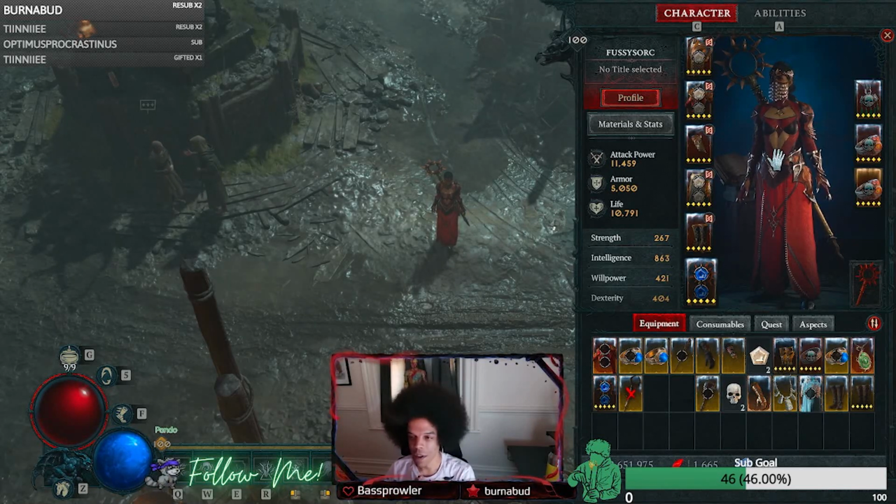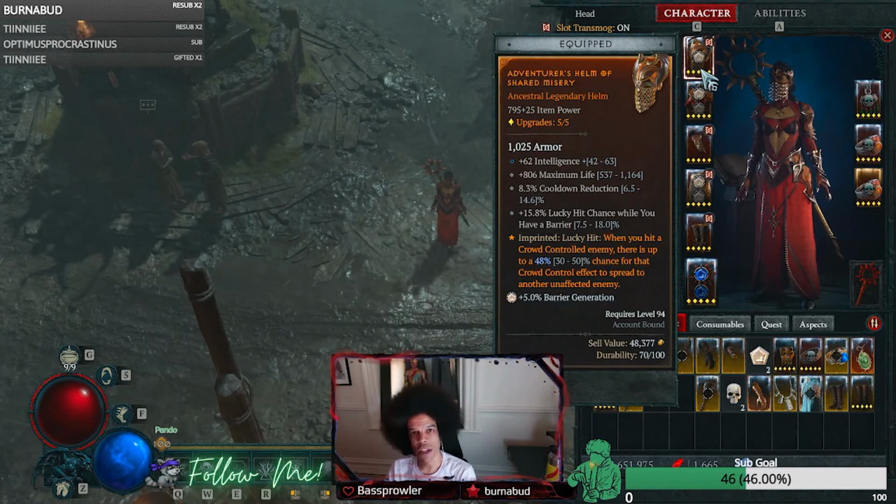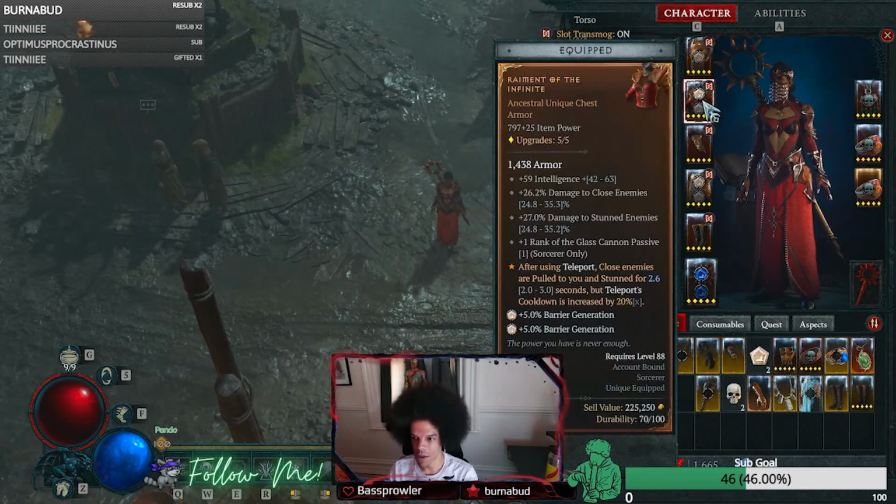But just to give you the long and short, we'll go over some of the aspects here that I chose. On the helmet, I went with the crowd control effect spreading when we hit an enemy. This is really good since we have a lot of crowd control effects in the build amongst the chills and the freezes from the blizzard. We have the immobilizes coming from the fireballs. It's really nice being able to pass those around the screen.